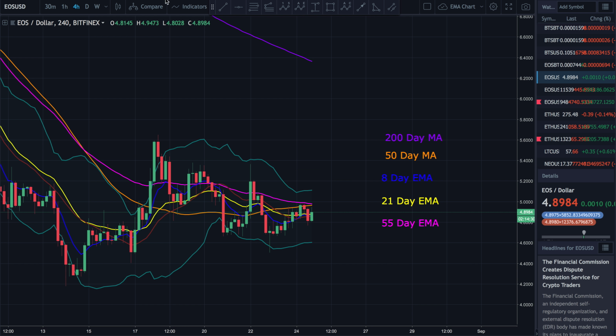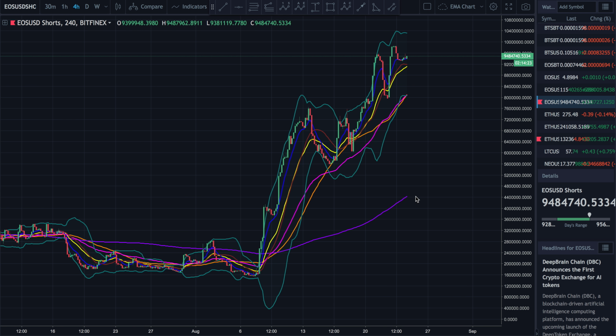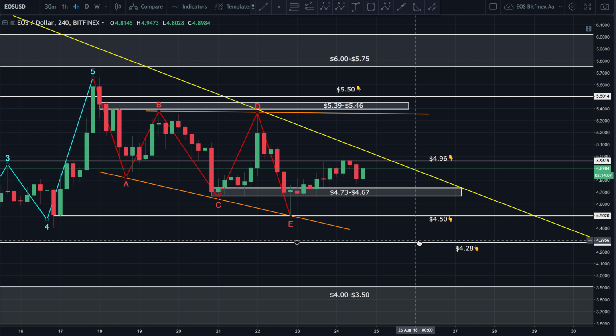Now, the problem with the shorts is, guys, and one of the things that I think is holding this market up, much like Bitcoin, EOS is also being shorted almost in a straight line like this. And the market makers keep trying to take out these shorts with small little short squeezes, but they're only getting little small bait. Only a few retail investors are reacting. A lot of them are holding their short positions. So retail money thinks that this is going to go much, much lower, guys.